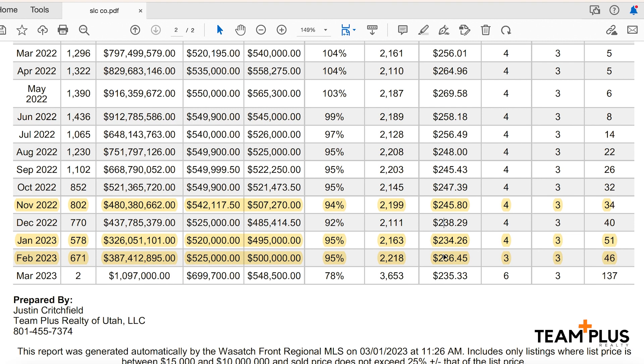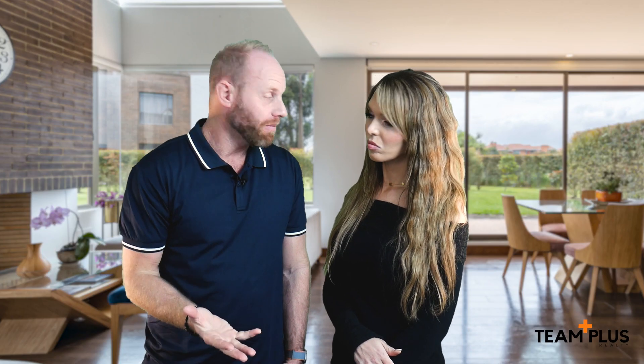The price per square foot went up by two dollars in February, so this gives us really great data to help understand what is going on. It's clear that when interest rates are in the high fives, you're going to see a leveling off in home prices. A lot of agents out there will not know these numbers or this data, so if you get a good agent to represent you, you can still negotiate and play hardball.